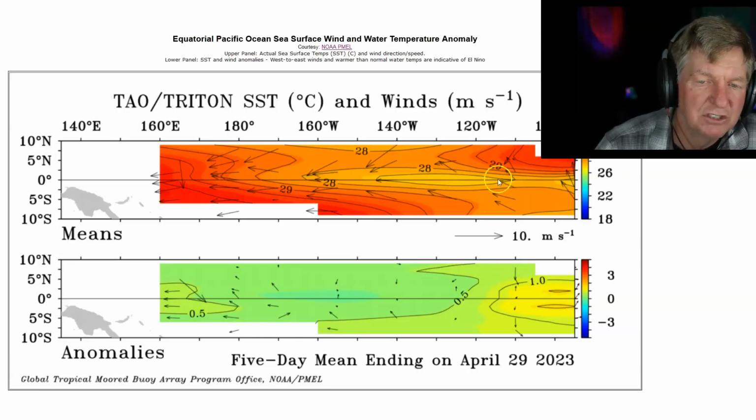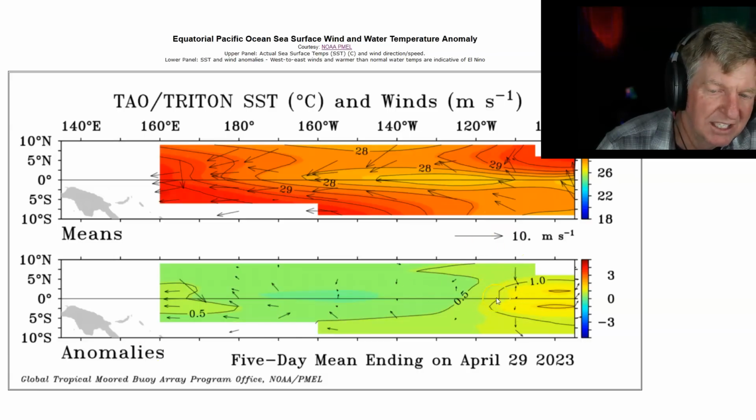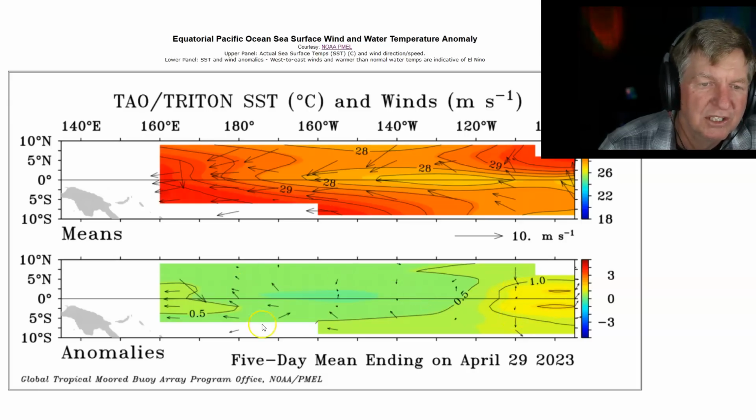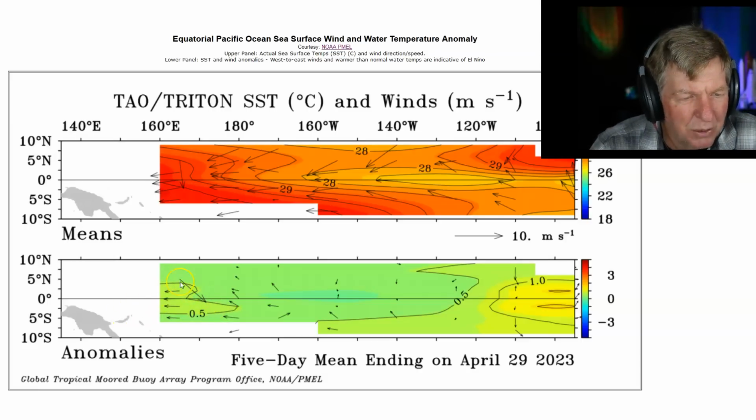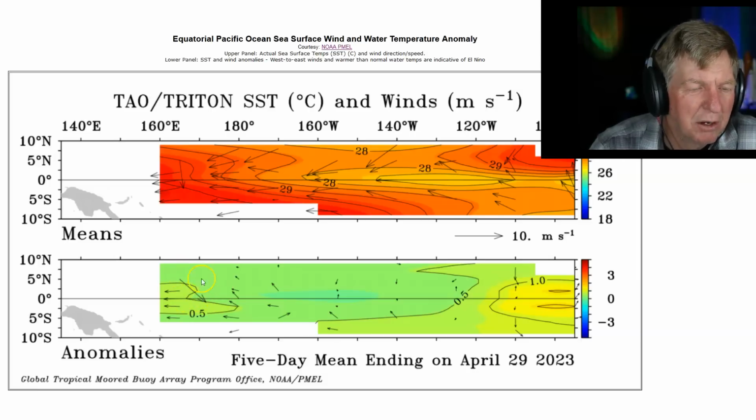You can see winds are blowing out of the east here, but looking at these arrows, pretty much normal, nothing stronger or weaker than normal. Same thing over the Central Pacific. Now, in the West Pacific, it looks like winds are blowing a little bit stronger out of the east than normal. Though there is this one arrow here pointing sort of southeast pretty strong, in general this looks like the inactive phase of the MJO because none of the arrows are pointing off to the east. They're all suggesting neutral trades or slightly enhanced trades.